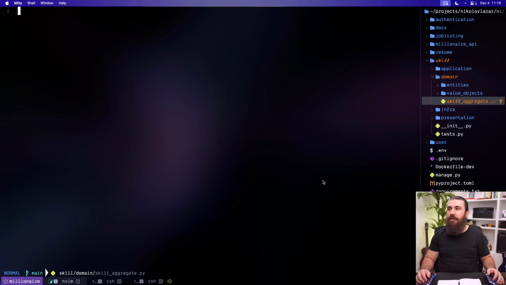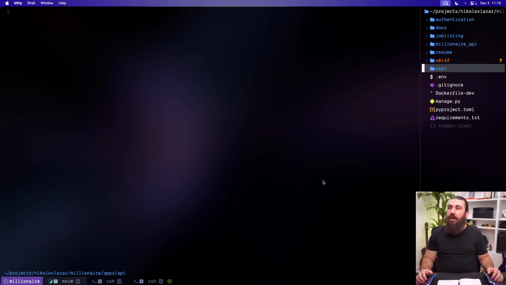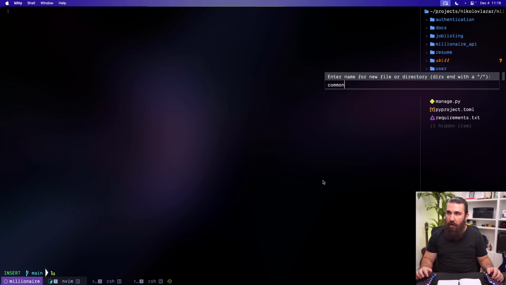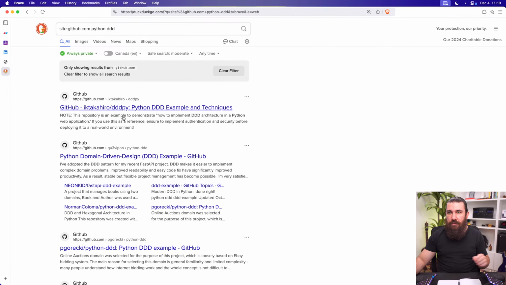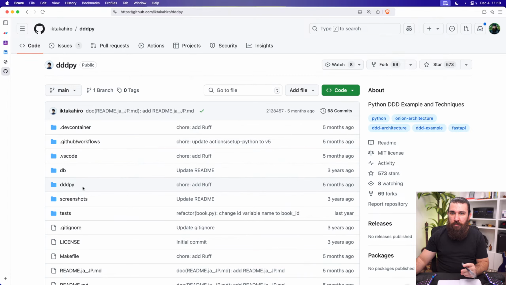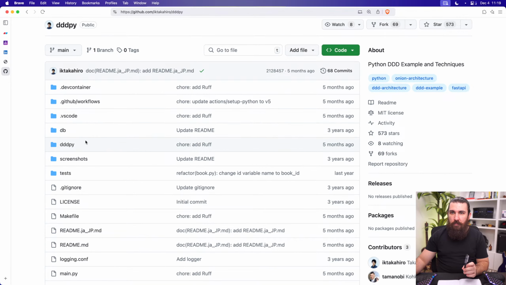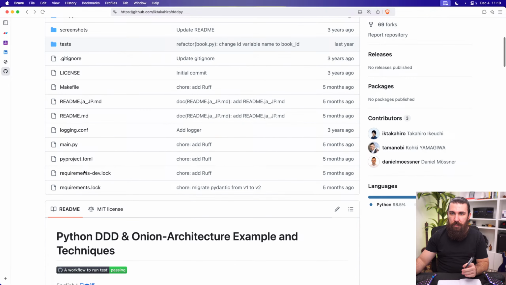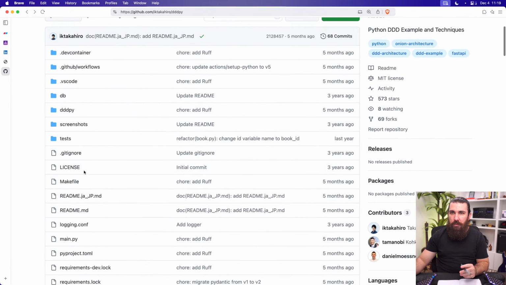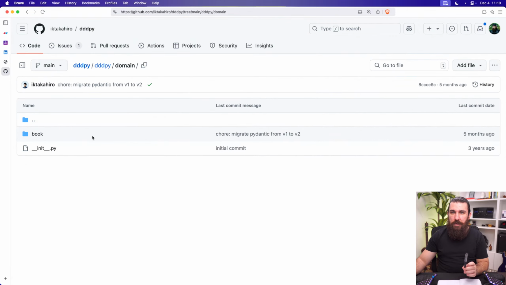Yeah. Okay, so we're definitely gonna need a common as well, like a shared or common. So let's create a common application. Definitely shouldn't be an application, I think. Let's see, site github.com python ddd. There's definitely going to be ddd-py right into it. Yeah, this is like a single application, most likely.